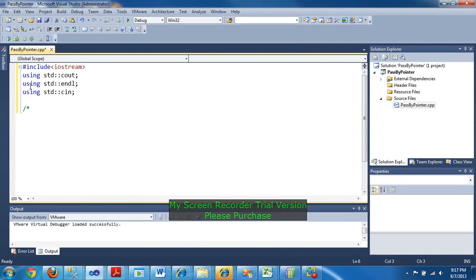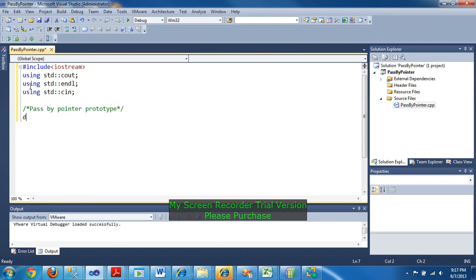Now, whenever we write a function, we also have to declare our function prototype. So in this case, we go ahead and do our declaration of function prototype. Okay, our objective basically will be to write a pass by pointer function where we will be calculating the volume of a box.